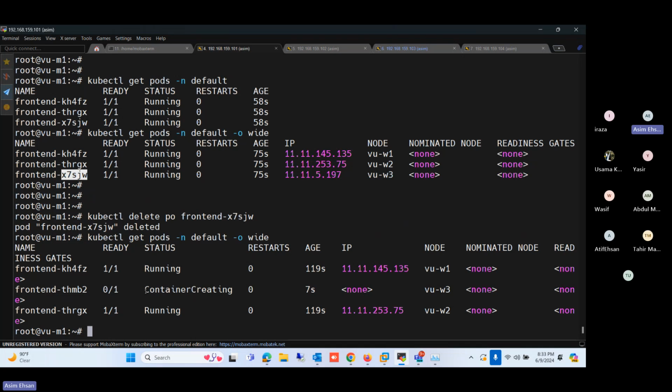We requested 3 in the replica set, so it was the responsibility of the controller manager to guarantee the 3 running pods.